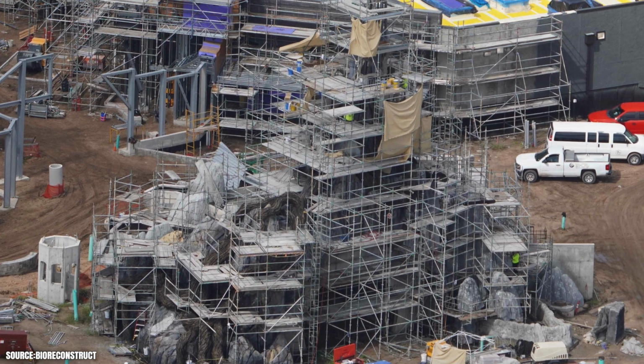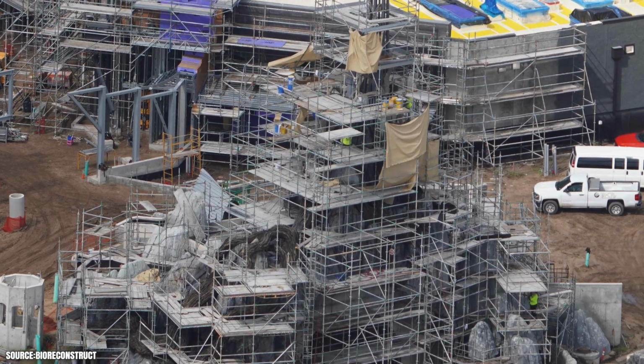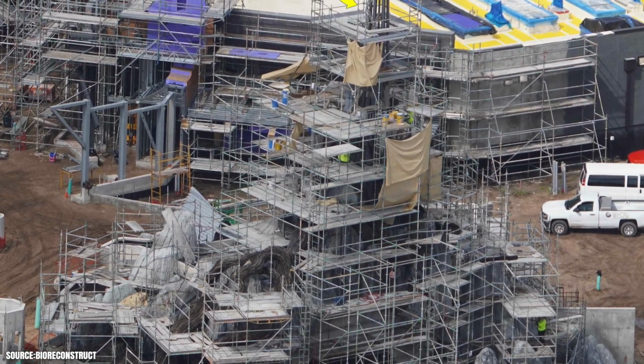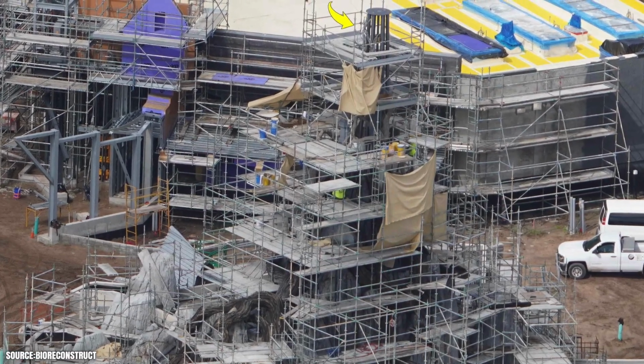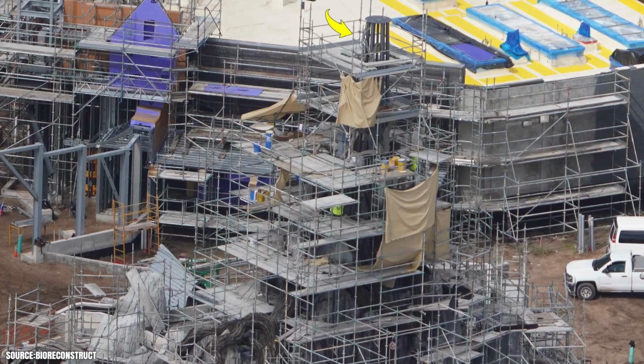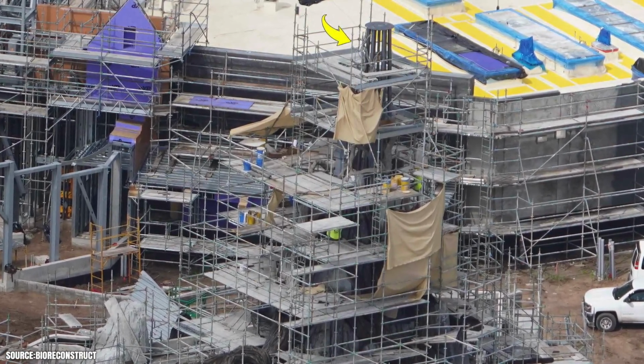But speaking of spooky stuff, we're going to start off with the Universal Monsters Dark Universe land, set to be opening at Epic Universe, where lots of work is going on with the entry portal. We talked about how immersive and detailed this entry portal is going to look, and it looks like they're getting a lot more of the structural work done.